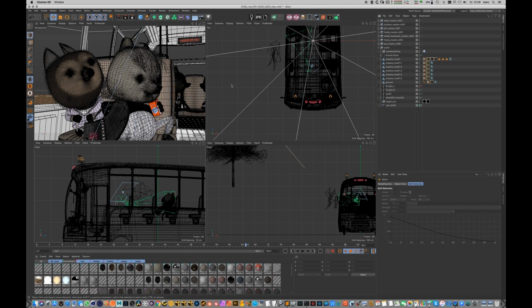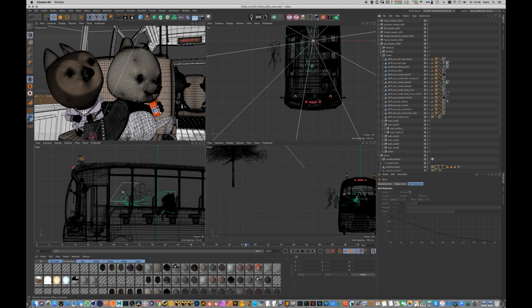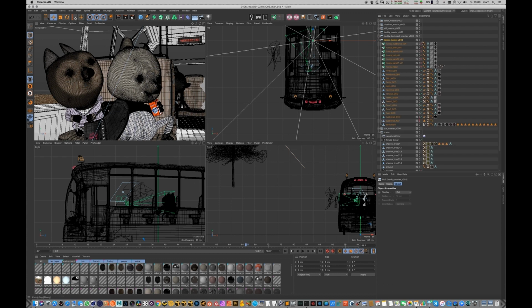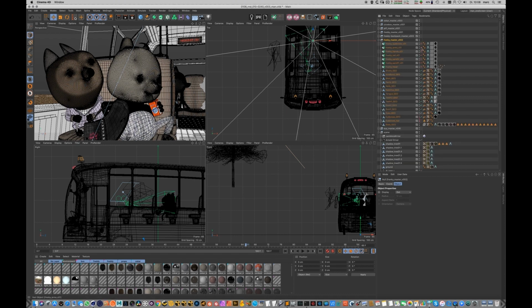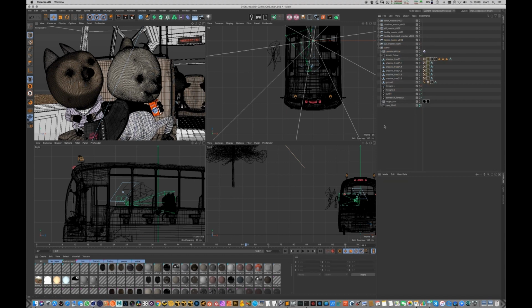For this I actually wrote my first Python script, which Noel Vincent, a good friend of mine, helped me with. I missed this function in Cinema, so it was really easy to write it on my own. It's just pressing one button and it's disabling all the different Cinema 4D hair objects. So you can see here I'm just having some switch buttons to put them off, because with that amount of characters you don't want to go into each group and say this is on, this is off. I just want to have one button. And again, this is just the power of Python.